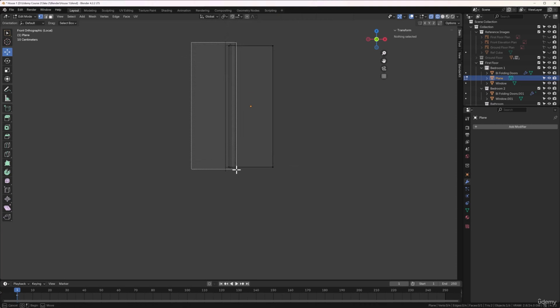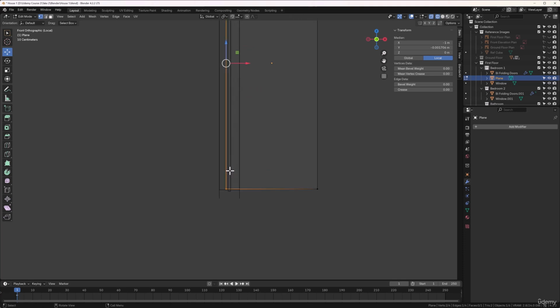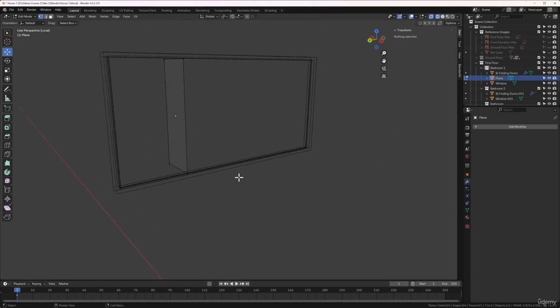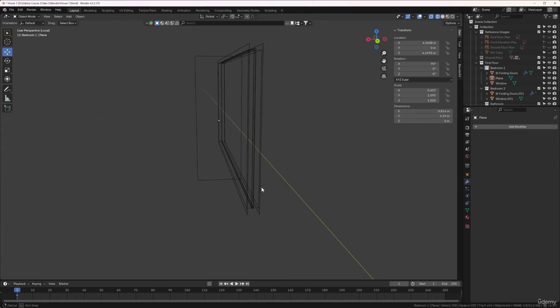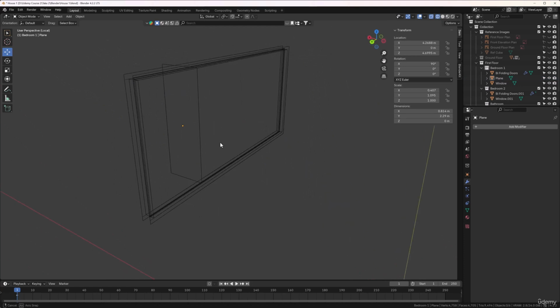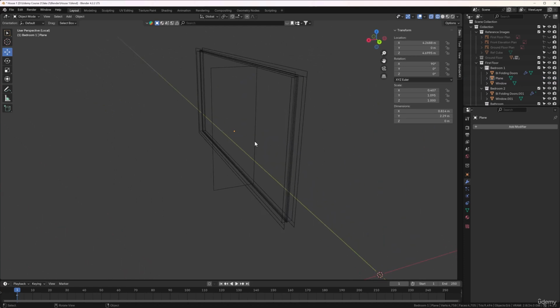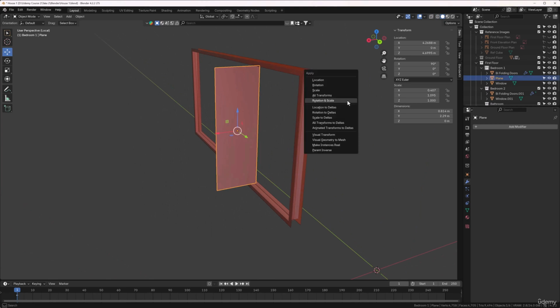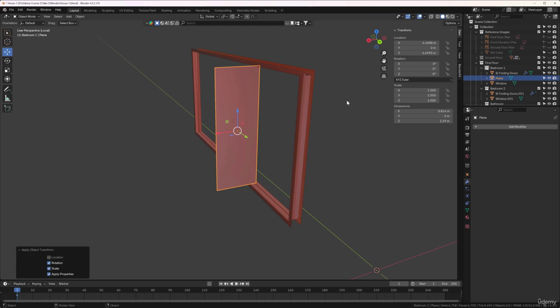Let's grab these vertices now, and am I happy with the position? Actually, I think I am. I think I'll leave those just where they are. Okay, so let's tap out of edit mode now and have a look at our frame, and I think that's fine. So the next thing to do is let's go into solid mode. Okay, so let's click on the item and look at the scale and the rotation, and they're both out, so let's press Ctrl A and apply rotation and scale, and that's fixed that.